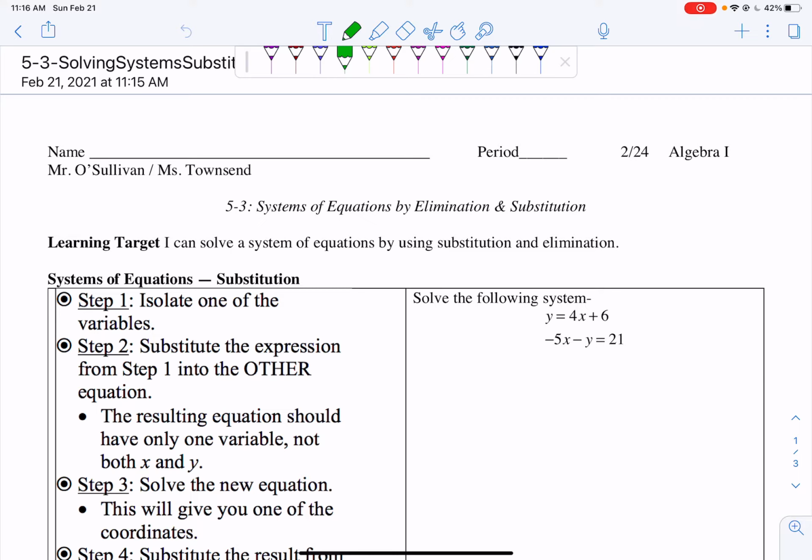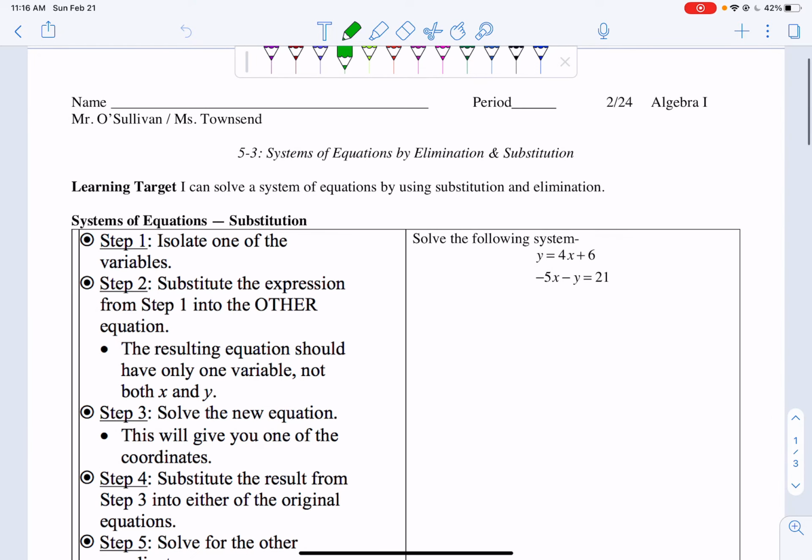It is a Zoom lesson, just giving you the heads up on what the rest of the week will look like. Tomorrow, you will get a quick quiz review on systems of equations by substitution and elimination. And then Friday, you'll have a short quiz on systems of equations by substitution and elimination. So today, we have this Zoom, and then you have a few questions to complete independently, just I think 2, 3, or 4, I forget. But yeah, that's the agenda for the rest of this week.